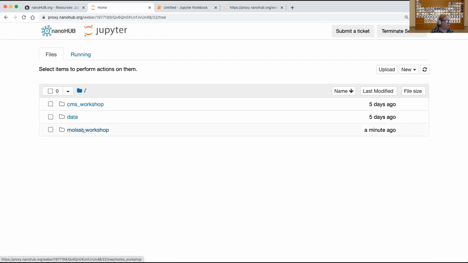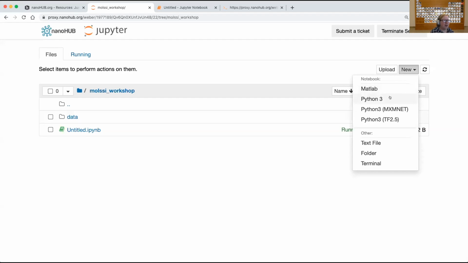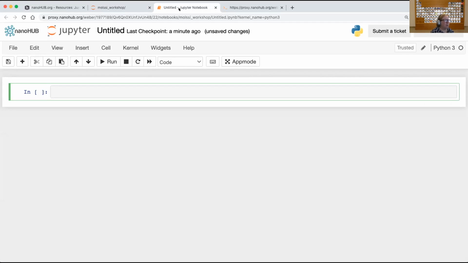Then click on the folder that says MolSSI Workshop, and then you won't click on this data folder, but you should be able to see the data folder. And then from the MolSSI Workshop folder, I want you to come over here to where it says new and go to new Python 3. And that's going to bring up a window that looks like this.